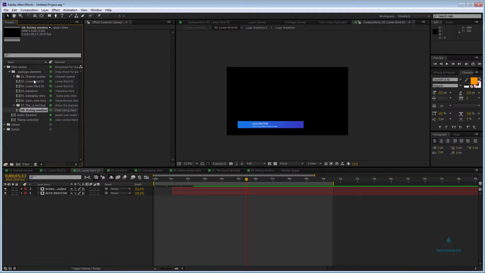If you select any composition, you can see the dimensions here. Sorry guys, if you select that footage file, you can see the dimension here.